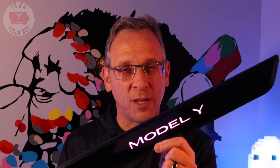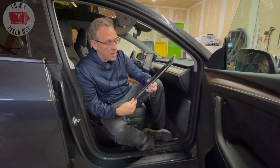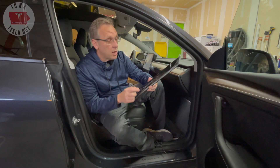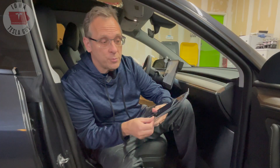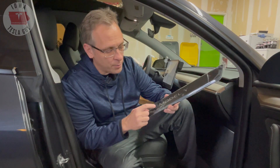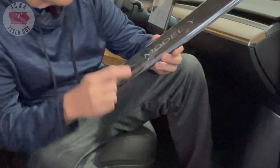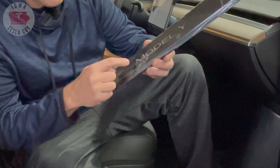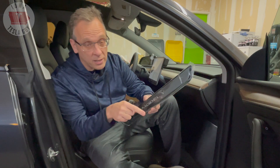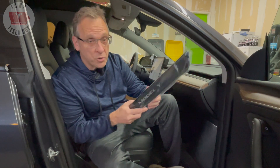Let's get these things installed with the car, and you can judge for yourself if this is something that's right for you. When you pull these door sills out of the box, there are a couple things you want to keep an eye on. The first is that it's covered in protective plastic — keep that on there for now, because on top of the plastic is a little disc. This foam location disc will help you line up the magnet that's going to stick to the door.